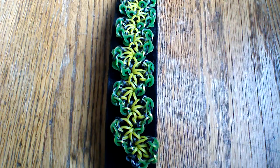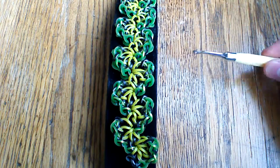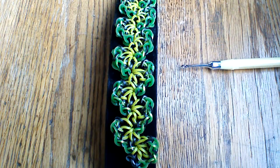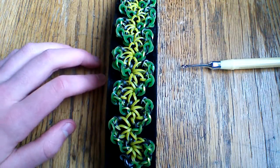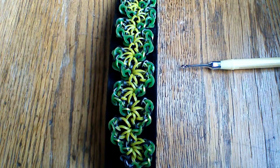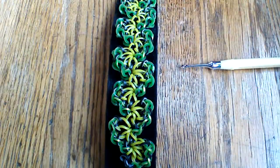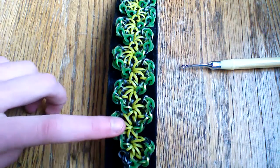So what you're going to need today is a hook. I'm going to just be using a rainbow loom hook today, but you can use whatever hook that you like. And then you're going to need some band colors, and you can use whatever colors you like as well. You can use 3 colors like this, or you can use 2 colors like I did here. It's up to you. But what I'm going to be doing is doing a 3-color pattern.